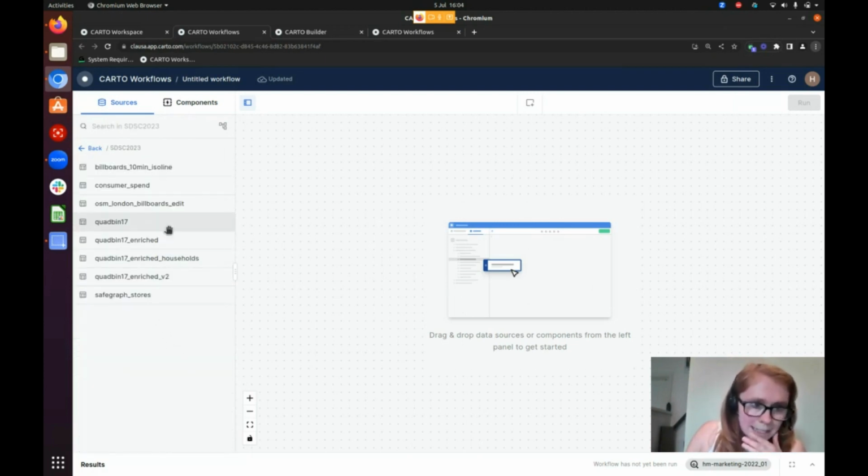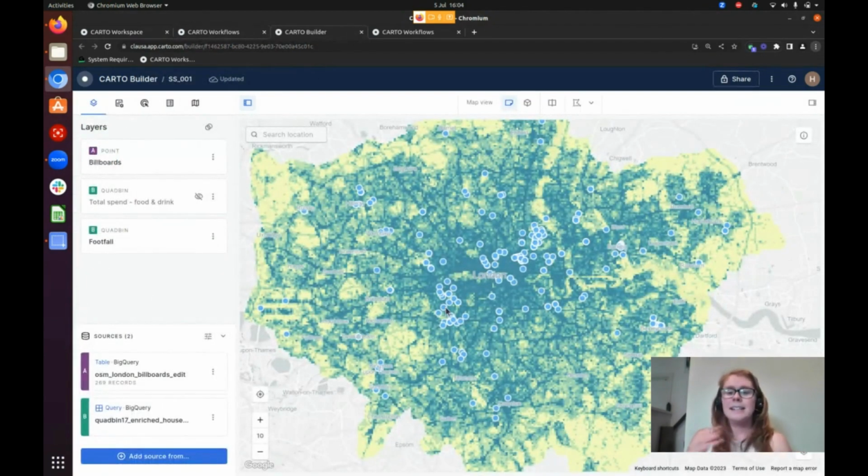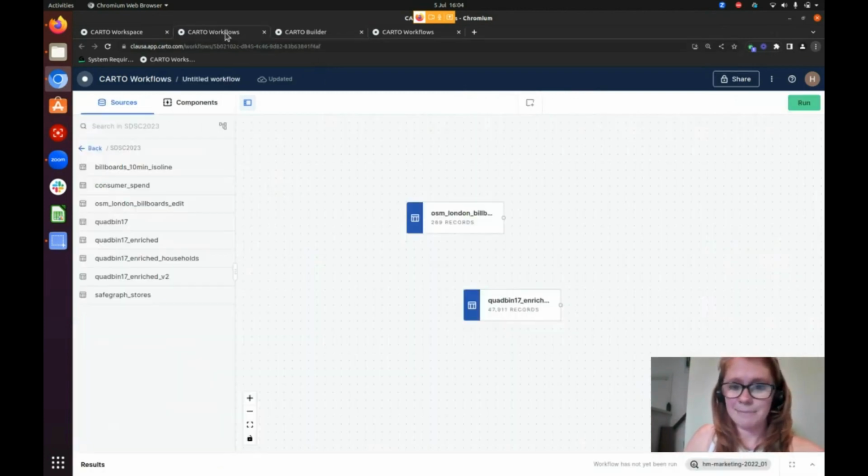So first of all, let's head over to our data that I just showed you. So I've got it all saved in here, hopefully. So first of all, we have our billboards. So I'll just drag and drop those onto here. And then we have our enriched grid. So if I just quickly show this map again, this grid that you're seeing here that all the data is aggregated to is something called a quad bin spatial index. So spatial indexes are a really lightweight form of spatial data where data is placed on the Earth by a short string rather than a long geometry description, which makes them really, really small to store. It makes them really, really quick to analyze, and it's perfect when you're working with really big data like this.